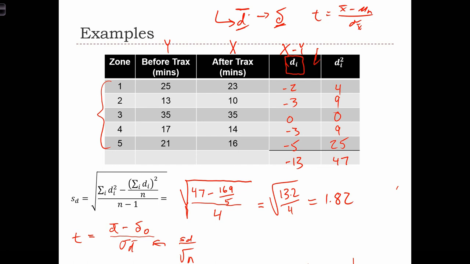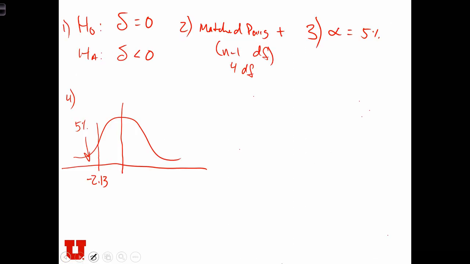Next, we need to calculate the standard error of the difference. So the standard error of the difference is the standard deviation divided by root n, which is equal to 1.82 over root 5. And that equals 0.81. Now we have everything that we need to compute our t statistic. The t statistic involves d bar. Actually, we haven't computed d bar yet. But d bar is the mean of the di's. So it equals sum of di over n, which equals minus 13 over 5.